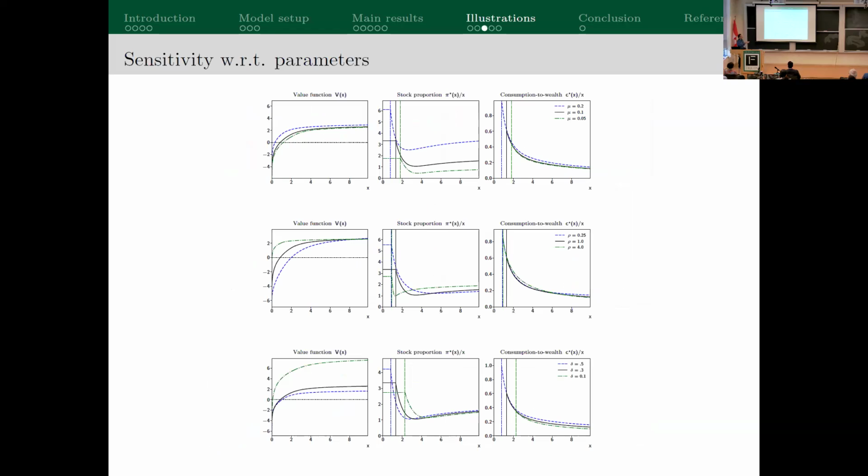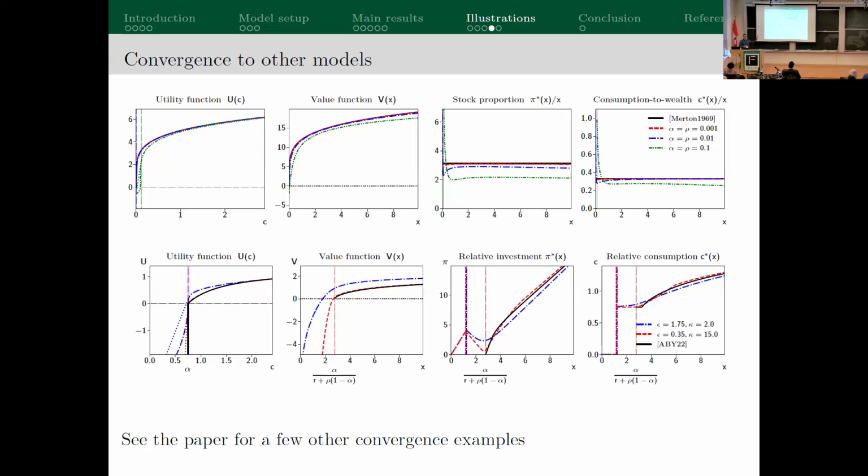Then there are other sensitivities with respect to parameters of the market. Let me skip this. I want to compare with models. So sensitivity is one way of comparing with models. Another way is that there are a bunch of other models that we know and solve, so let's get those as limiting cases of my model. For example, to get Merton, you make alpha go to zero so that your utility is just the U plus part, which is a concave utility. Make rho go to zero as well so that your habit doesn't change. Then by doing that, you're just going to get constant investment, constant consumption.